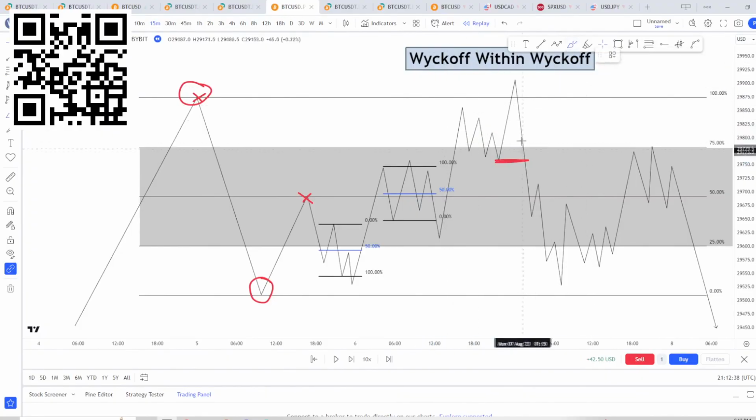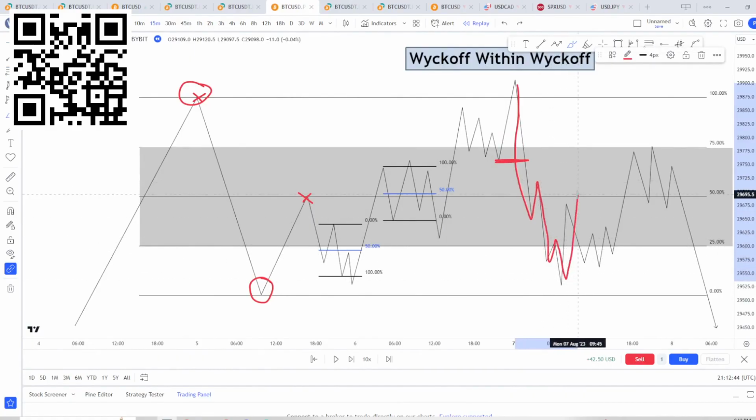What follows was an aggressive move to the range low. Okay, we have this very, very aggressive move. Lower low, lower high, lower low, lower high, lower low, then shift. As you can see, there was a reason for this shift. Why? Well, the reason for the shift here was quite simple.